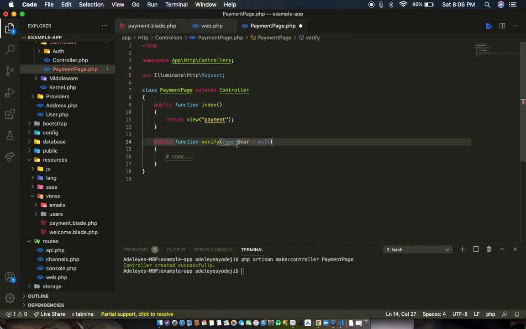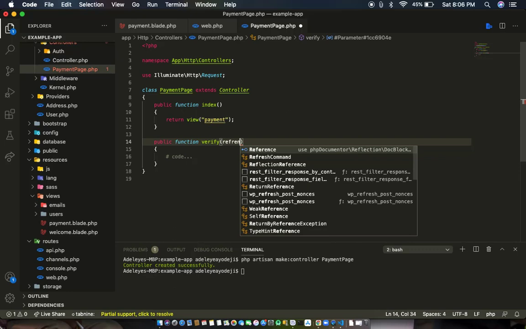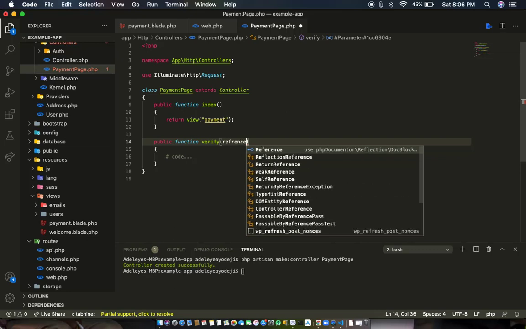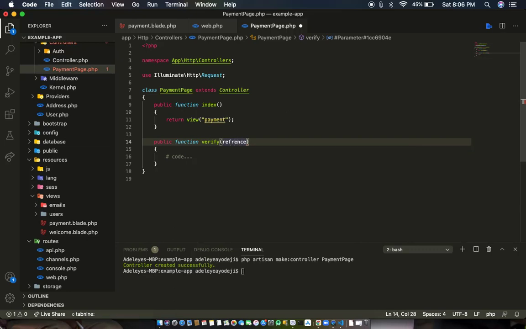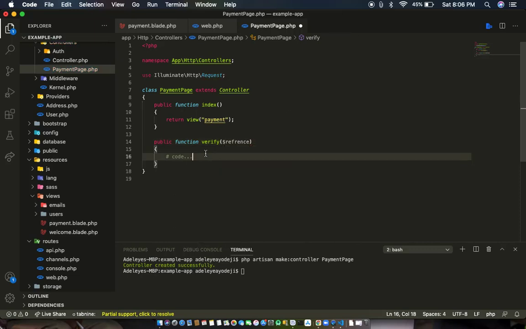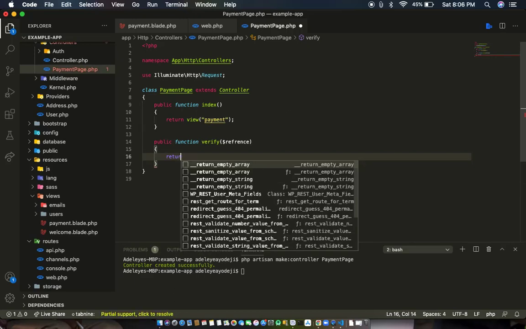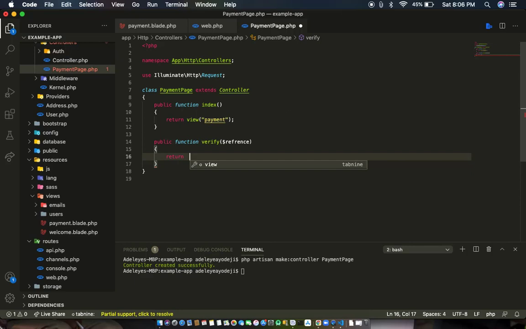Let's declare the verify method. So in the verify, we are going to accept our reference. Now, to be very sure of what we're doing, we're going to return back the reference if it's actually working.